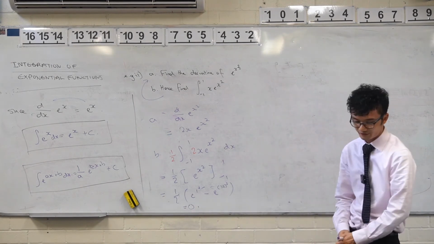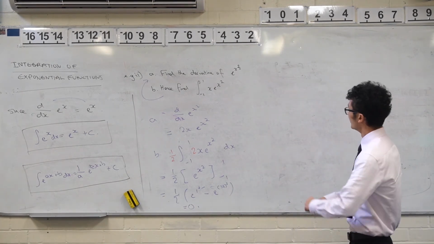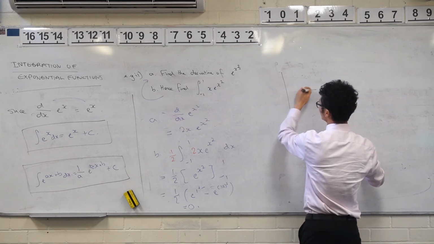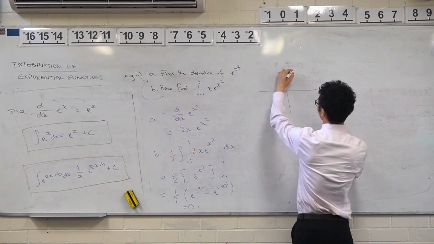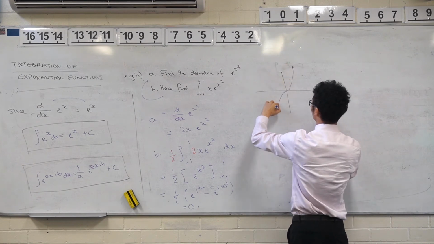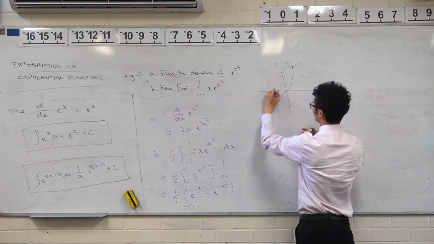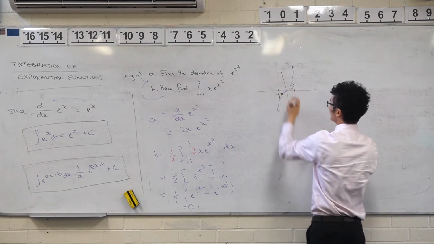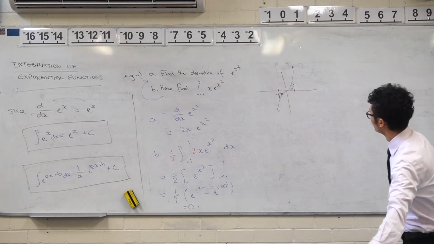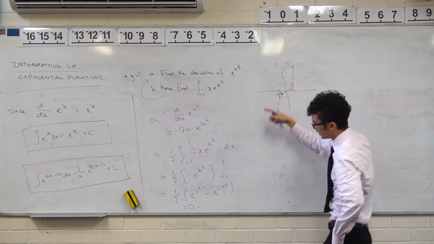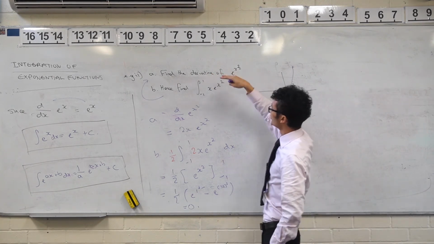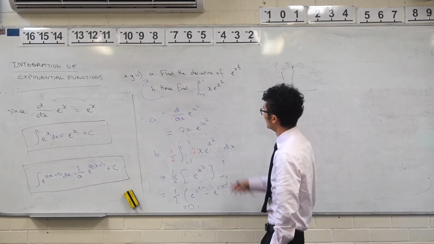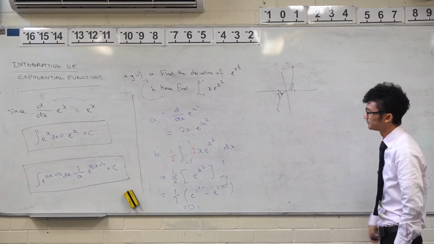Now, why does that happen? Well, think about what integrals represent. Remember, integrals represent areas under curves. And so if you actually sketch this function out, it turns out it's an odd function, and it looks kind of like a cubic almost. So it looks kind of like this from memory. And so if I'm going from -1 to 1, what do you think might happen with these areas? Yeah, that's right. These areas are going to kind of cancel out, right? So that's a situation where we have a derivative, and they're asking you to use that to find the integral of this guy here. And you can only do that once you get the previous part.